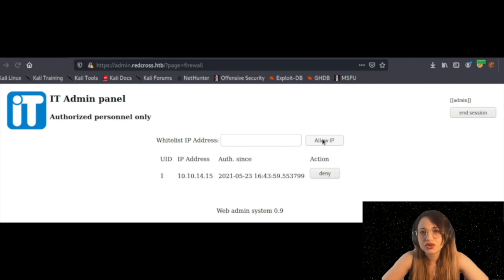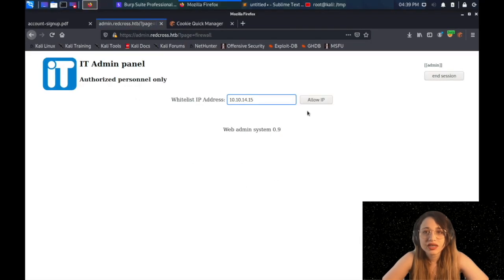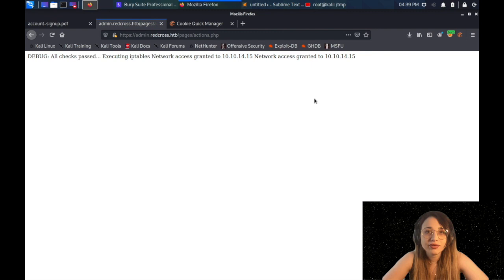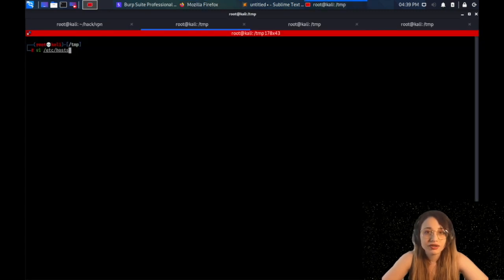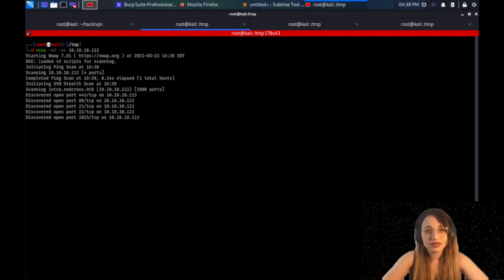Okay, so I'm going to the other part with the IP addresses. As you can see, it is just a very simple box, which is allowing us to whitelist some IP addresses. So first of all, I'm writing my own IP address to whitelist myself. Maybe there are other ports running in the background that I couldn't find before. I'm just running another nmap scan and voila, there are other ports appearing here. So whitelisting an IP address is giving us more privilege, but not enough.